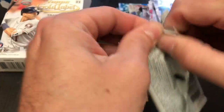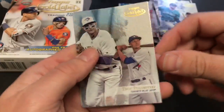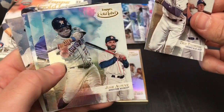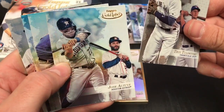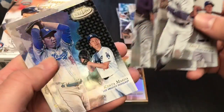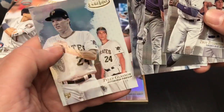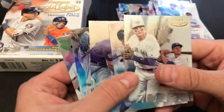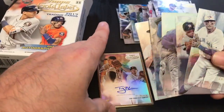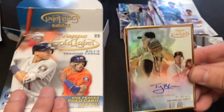Here's the final pack of the brand new Topps Gold Label before it comes out. Nice foil look to them, great checklist — all your favorite current stars and a bunch of nice veteran stars in here as well. There's Kenta Maeda, Tyler Glasnow. Anyways, there it is — your quick look, not only a pack preview but I doubled it with a little bit of a box break: Topps Gold Label.